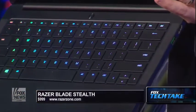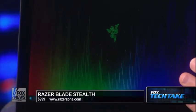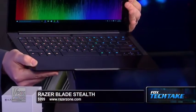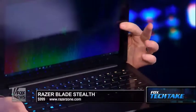And you're going to get a Core i7 processor inside this guy, which means you're going to get lots of power on the go, about 8 hours of battery life. And you're going to have your choice of a Quad HD display or up to 4K, which is really sharp. But it gets really interesting when you get back to your desk, because you can plug this in. They're going to be selling a separate graphics core. And when you plug in, you're going to get the ability to run full PC games as if you were running a gaming desktop. So when you put the two together, it's a pretty potent combo.